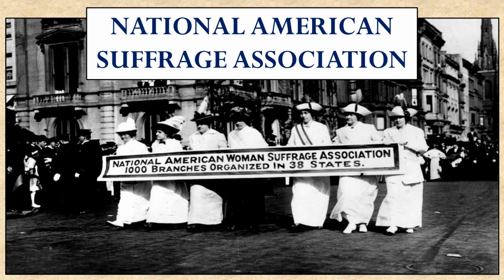A national association formed around this, the National American Suffrage Association it was called. This is a way by which women all over the country could coordinate their efforts together to try to bring pressure to bear to get the right to vote. They would hold demonstrations and protests and marches, but they were all very peaceful for the most part. They were confrontational in the sense that they were raising an uncomfortable issue, but they didn't push things too hard. This was, in a sense, a conservative organization trying to press a progressive cause. But other women approached the issue more radically.